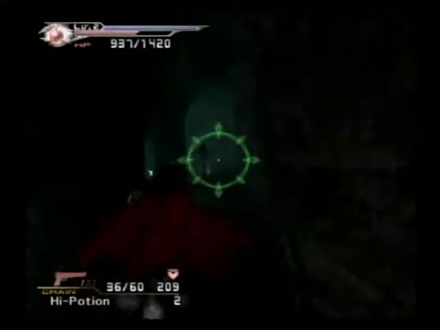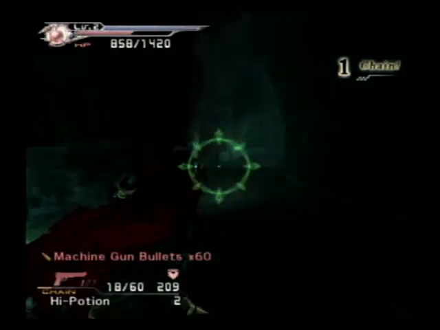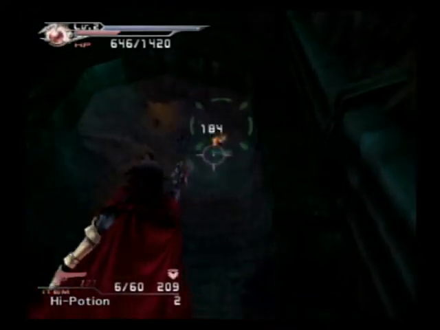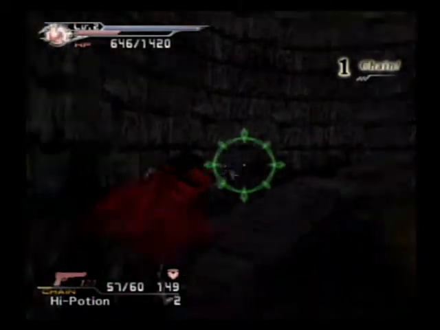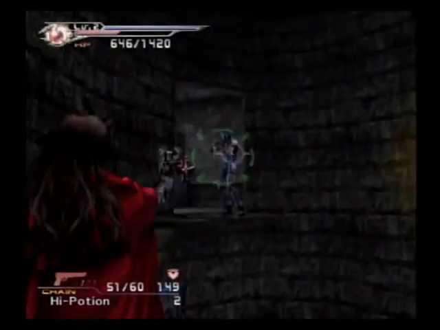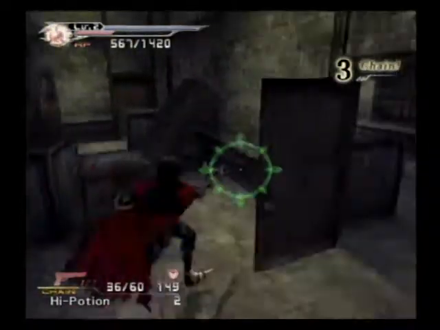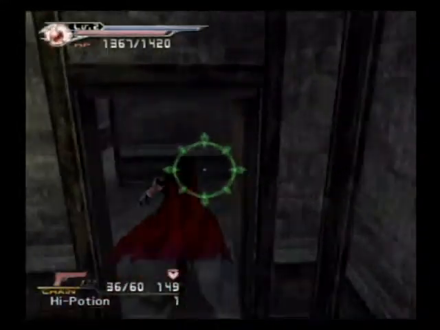Now we're getting close to the spiraling staircase that actually led up to the manor proper. There. All right, so we're getting close now, guys. Now, this should all be a very familiar area to you if you played the original Final Fantasy. And now, we're in the manor proper. Soon as we get out.